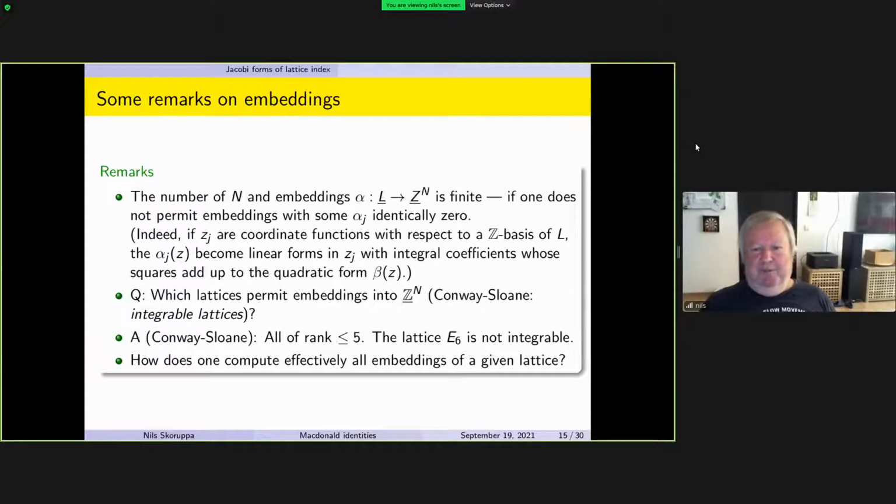And the open question is, of course, when you have lattices of high rank, which might be interesting, like the Leech lattice, how do you find all the embeddings then? There, the algorithm that I sketched, and I don't know any better one, just fails, just because we cannot wait so long for the computer.